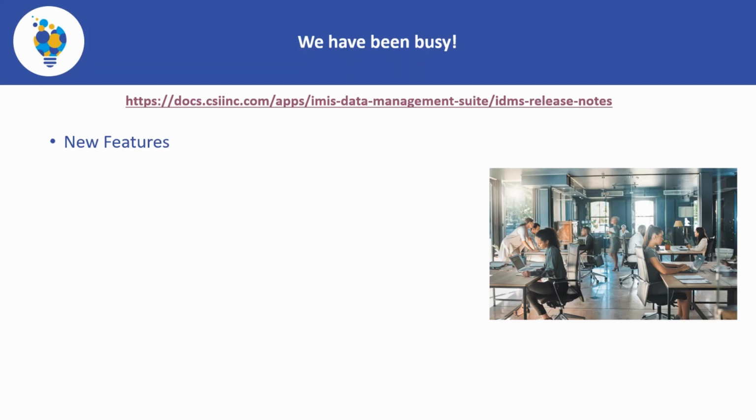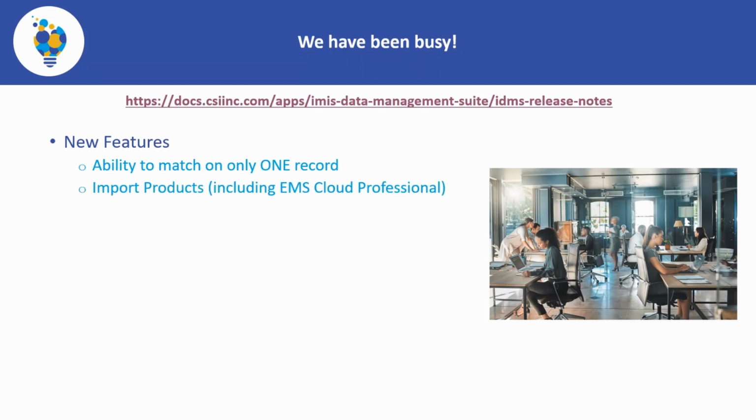From here, we'll dive into new features. So we've added the ability to match on only one record. So this will skip your import or update for that line if it has found more than one record. We now have the ability to import and update products using iDMS. We've added support for when you use the insert update action item within iDMS and you have standalone panel data.